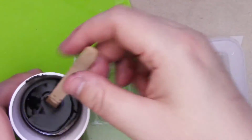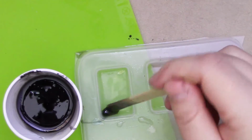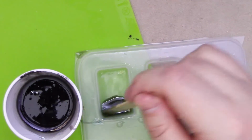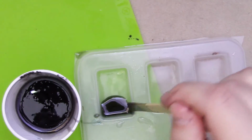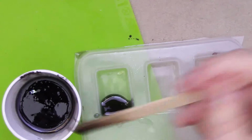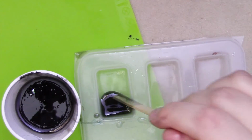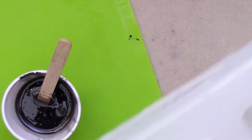Then I'm going to transfer it into my mold, but I'm going to put in a little bit. I'm going to drizzle it on the bottom, because that's generally where I want my pigment to be. I'm going to try and keep it in the same area, like that. Push it down a little bit. Doesn't matter too much, because everything's going to blend. And you can kind of see light still passes through that.